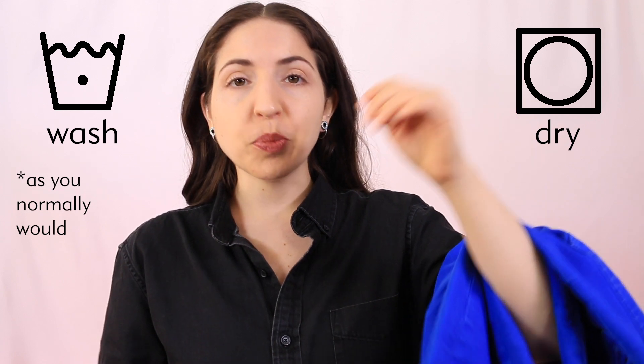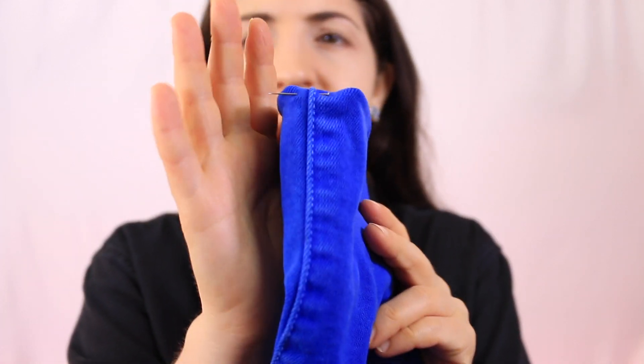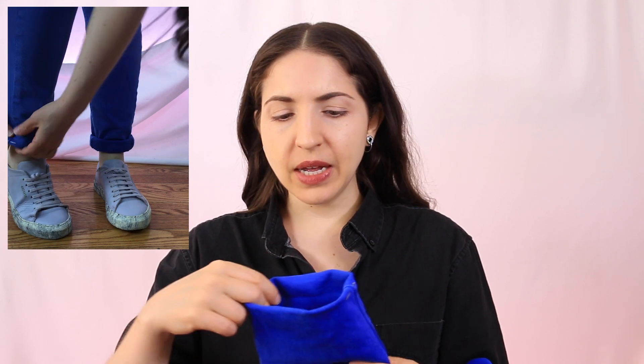The first thing you need to do is make sure you wash them so they're pre-shrunk - no extra shrinking is going to happen after you hem them. The worst thing ever is to hem your pants, then wash and dry them and they shrink too short. So always wash first, then pin them up in the place that feels right and try them on to confirm the length.